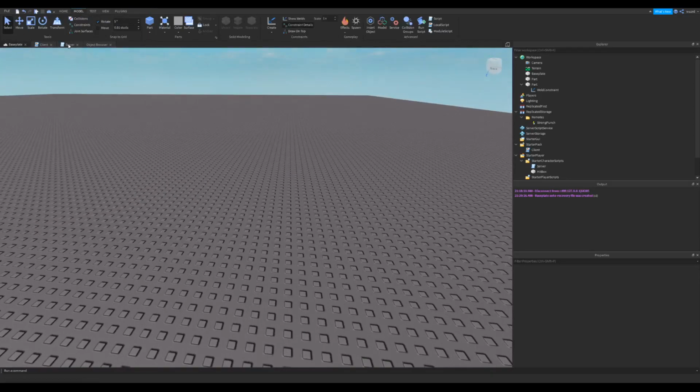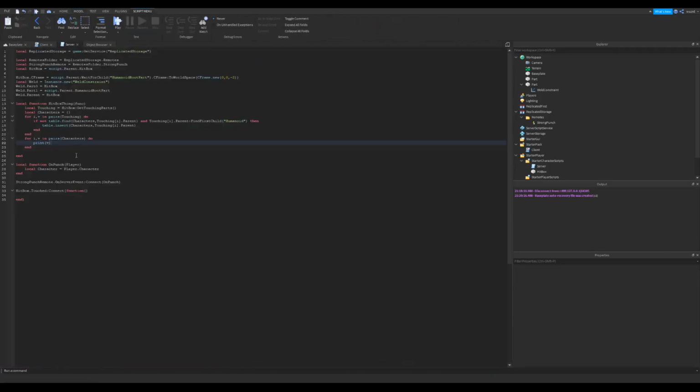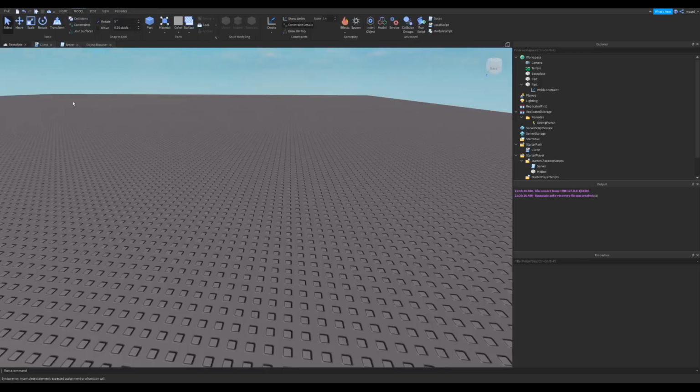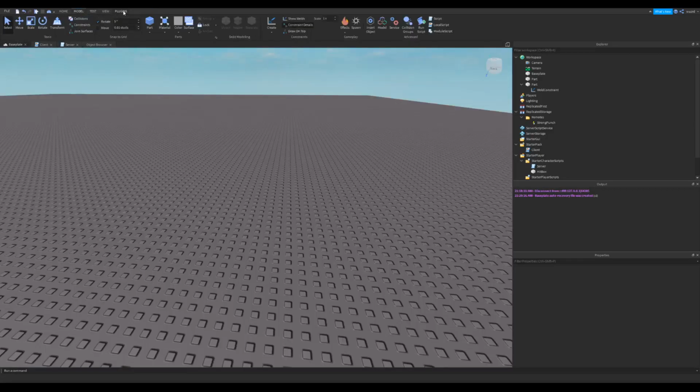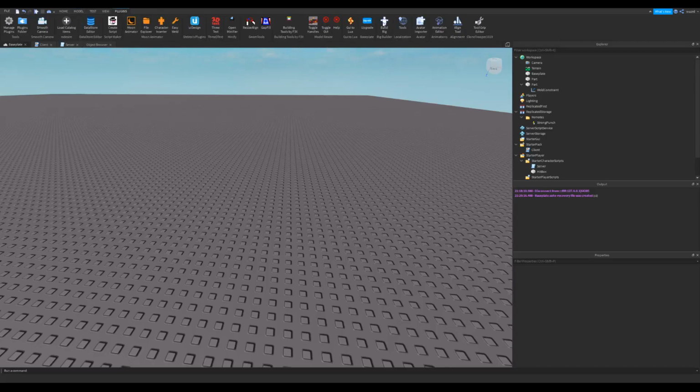I forgot to even do the thing. I'm kind of stupid. Alright, so now, whenever the strong punch event is fired, it will activate this hitbox function. Let's just insert a dummy real quick.